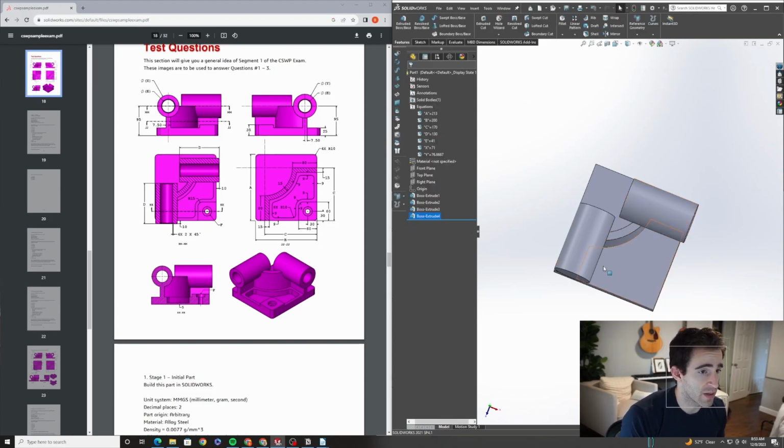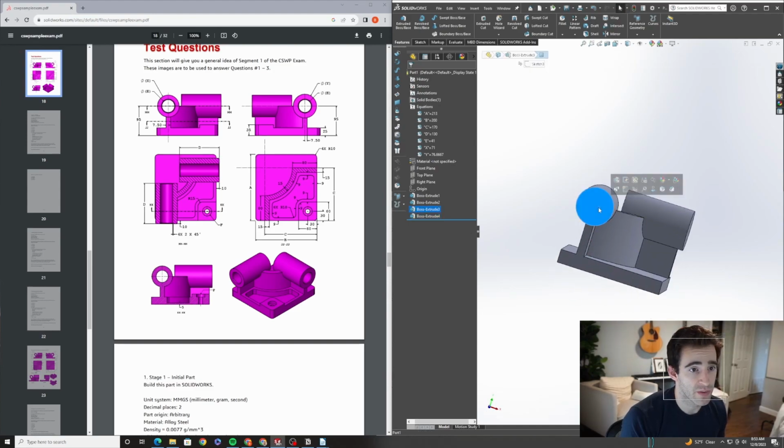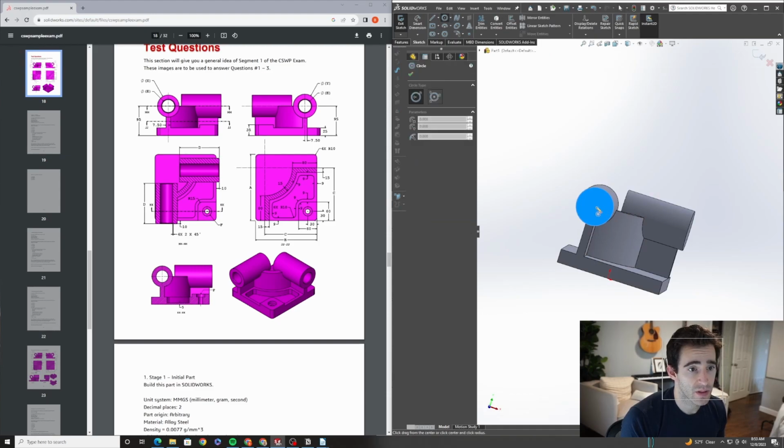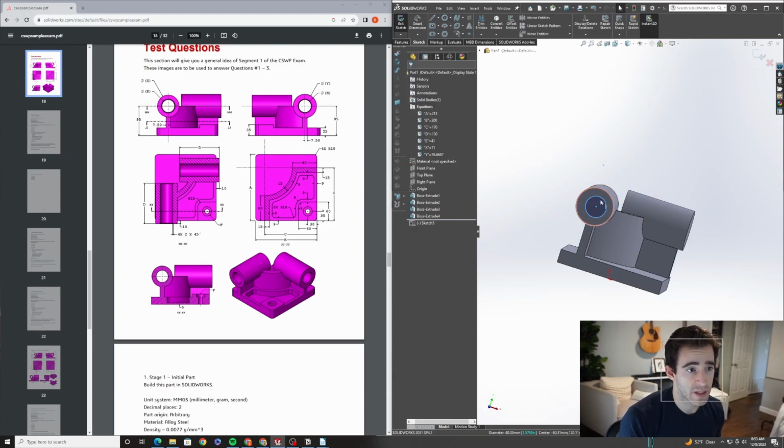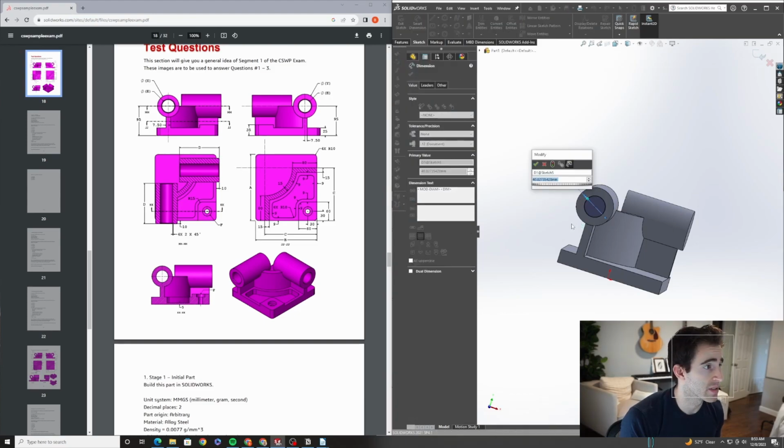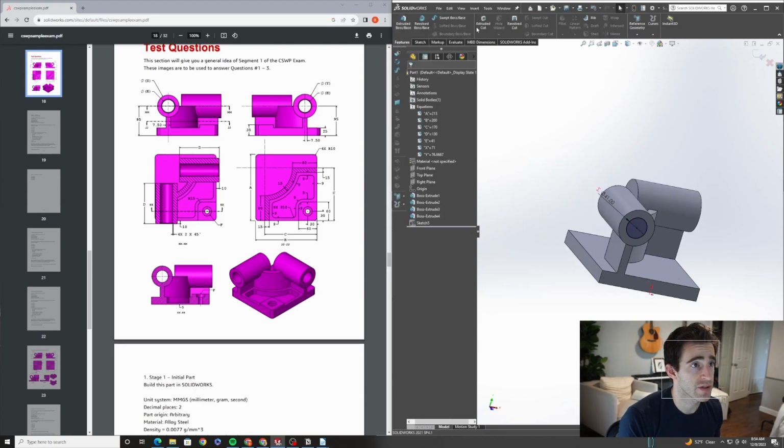If I was modeling a real part, I'd probably name these features, but because this is the test, we want to be quicker. So now we want to create this, and this is going to be concentric, and this diameter is E. Go cool features, extrude cut.